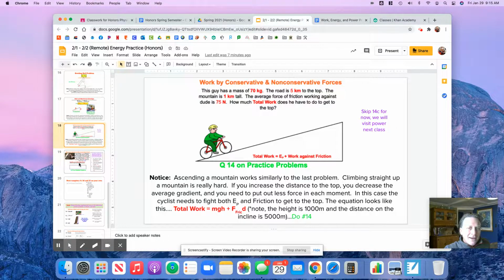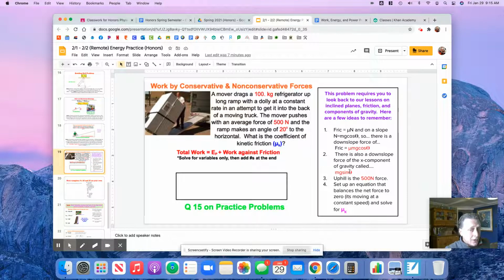All right, now the next question here is similar, but it gets a little harder. Notice with this question, you're trying to get up this ramp here, and we do have friction involved. And so we're going to have to lean back into some of our lessons from earlier in the year. If you go back into your journal and look back at inclined planes and friction on inclined planes, and then we were looking at net forces, go ahead and look at all that, because I've got a step-by-step to walk you through this process right here. But I think you can get to this right answer just by carefully walking through the process and leaning into our old work. So just look at that one carefully, spend a little time with it.